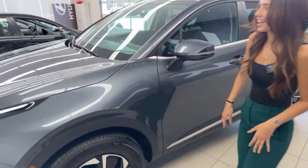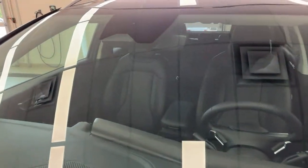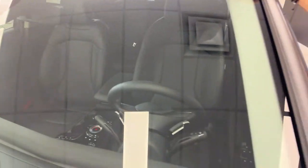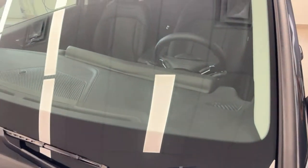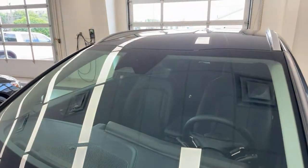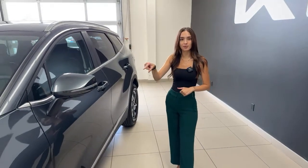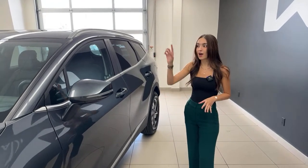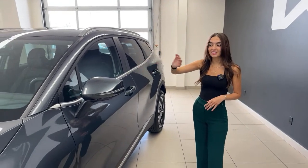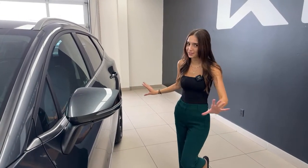Now let's look at the windshield. Our camera quality isn't good enough to point this out, but this windshield is heated. If you've been driving a vehicle for the past 20-30 years, you're probably used to having your back window heated — you press your defrost button and snow and ice melt right off with those tungsten burners. You have that in the front now too. And this is the EX trim for the hybrid, which is the entry level — so even at entry level, you get such a great feature like that.